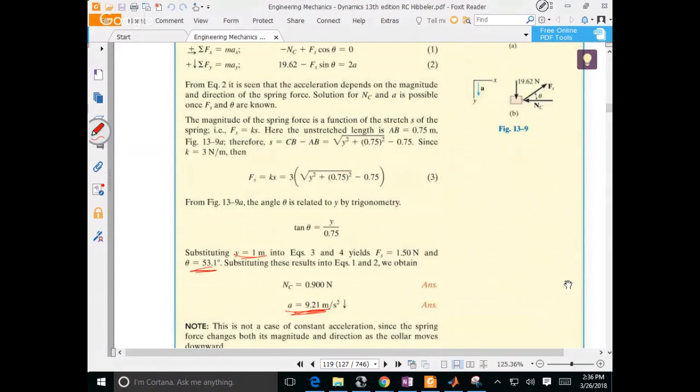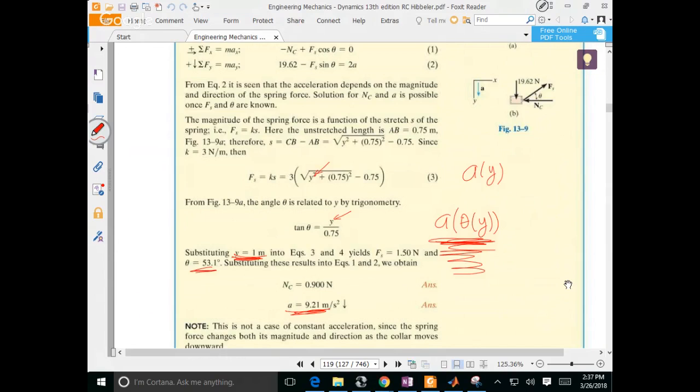That's great. The problem is the acceleration is also a function of theta, which is also a function of y, which means it's not constant. You can't use those relationships. So if you were going to do that in general, you'd find it would be a reasonably annoying nightmare, in that instead of putting in 1 meter right here, you would leave it. And if you were going to solve those equations out, you would have to have some integrals to go through, like to find the acceleration as a function of y.